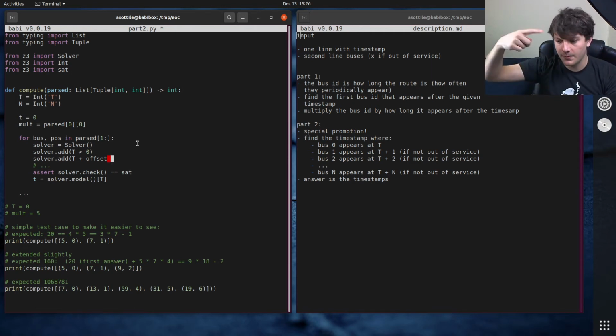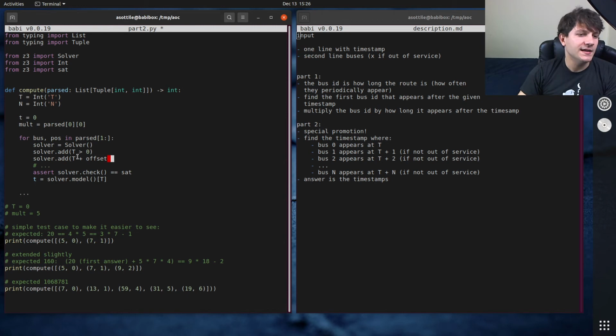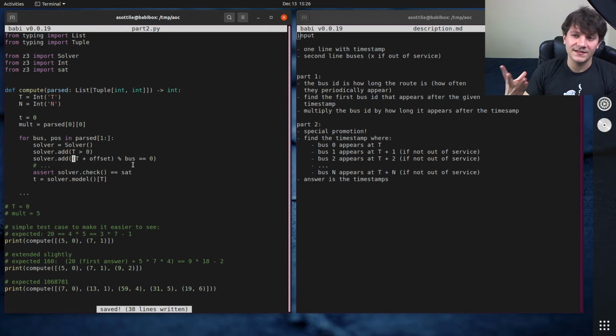So the periodicity of this bus is the timestamp plus whatever offset, and we can represent that by saying t plus offset mod the bus is equal to 0. And again, I'm just basically putting expressions in here. The solver is doing some magic behind the scenes to figure out what's going on there.